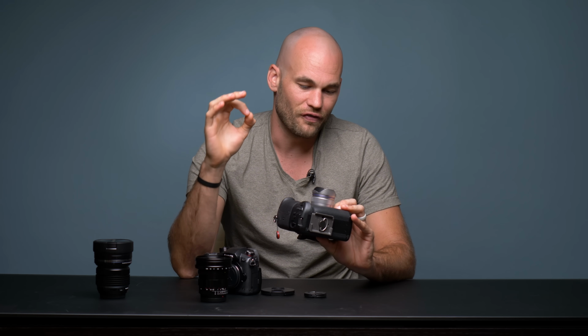This thing is 7.5 millimeters, approximately 15 millimeter equivalent, and f2. So this is still a 1-stop improvement over the Olympus lens at 2.8. So we were actually able to shoot around ISO 800 to ISO 1600 using this lens on the GH5S, and we were able to get really clear looking night shots as well.